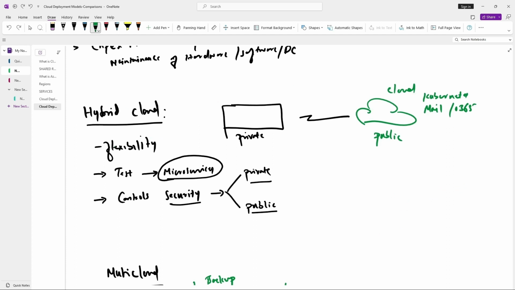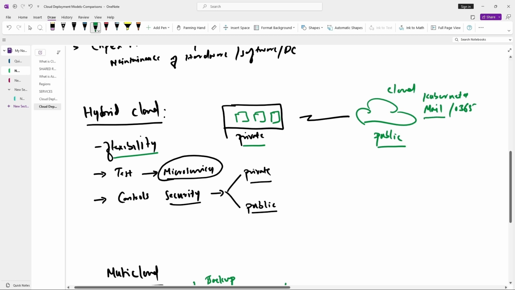Now let us look into the hybrid cloud model. The hybrid cloud model provides the flexibility of integrating private cloud with the public cloud. There might be some services available on the public cloud, and on your private cloud there are some services which require integration with the public cloud. For example, I want to integrate the mail services with my private cloud. I can use the services which are offered under the public cloud and integrate them with the private cloud. So this type of deployment model is called hybrid cloud.